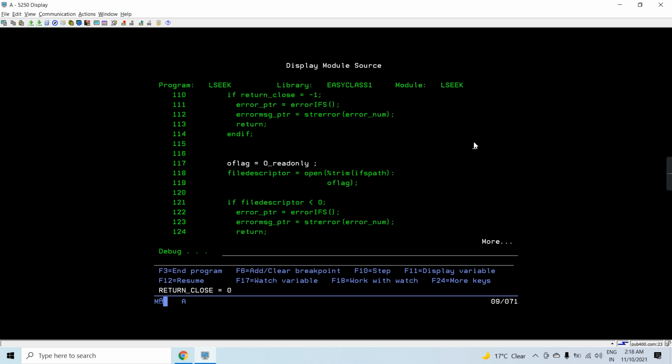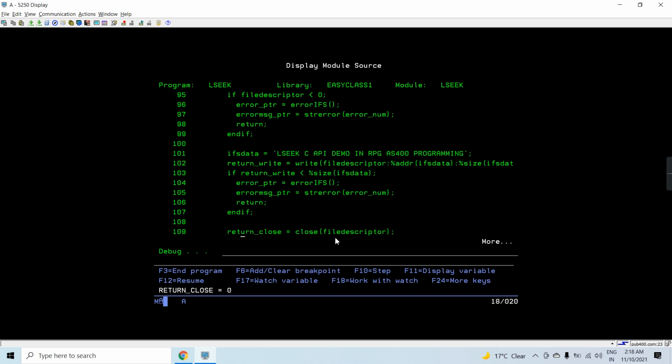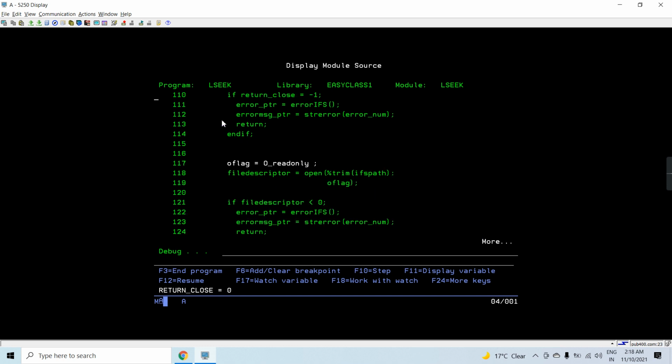Now this was the code which I just wrote so that you have one file on the IFS having some data. If you already have a file and you want to read that file, you may skip this code from here, not from here, from here, because you need the IFS file name till the close API, this one, and you can write the code from here.